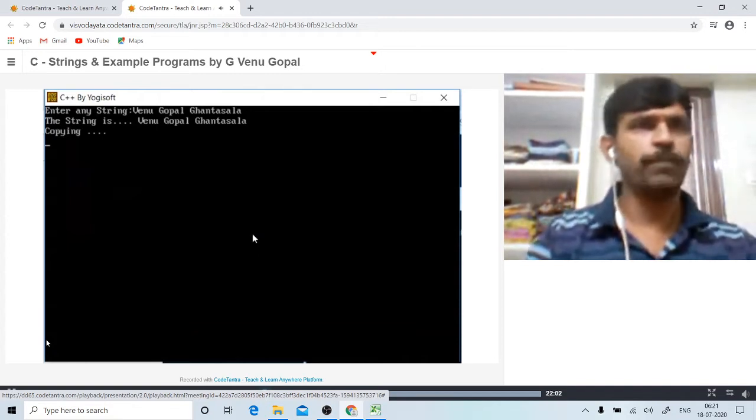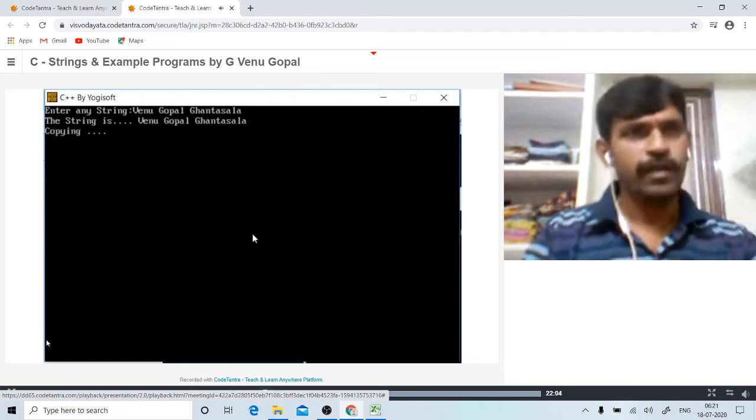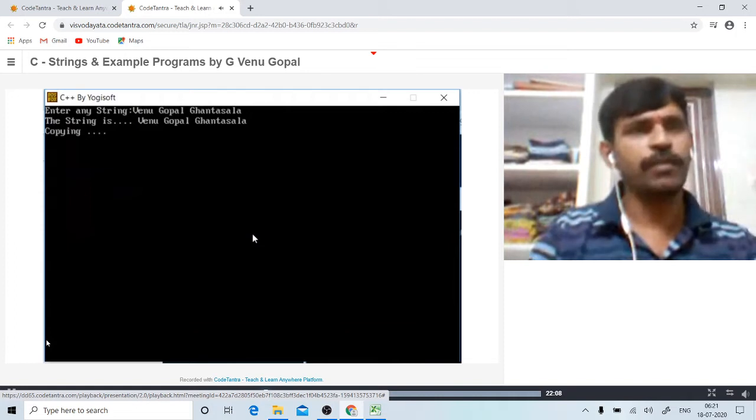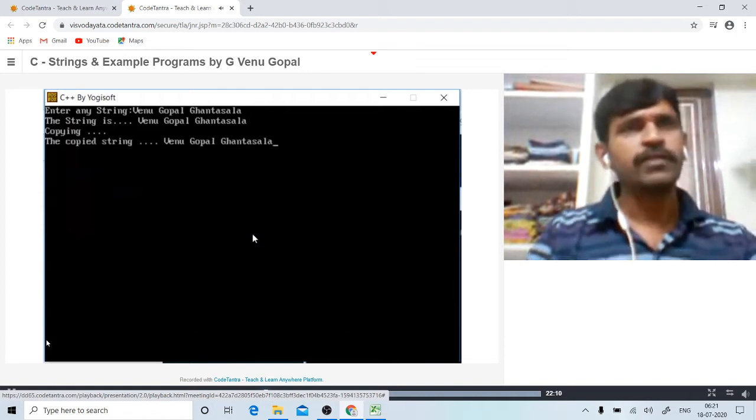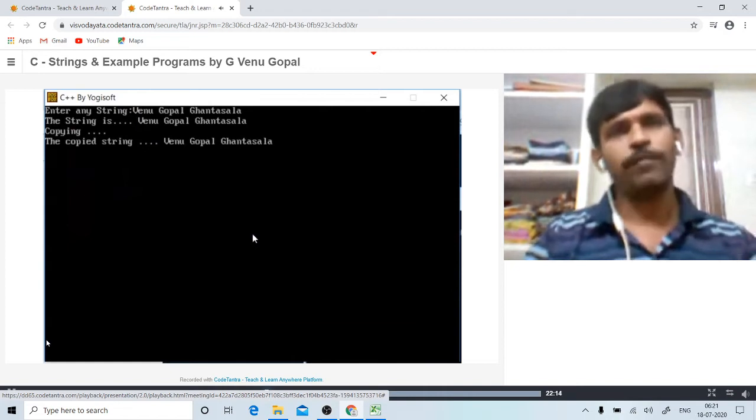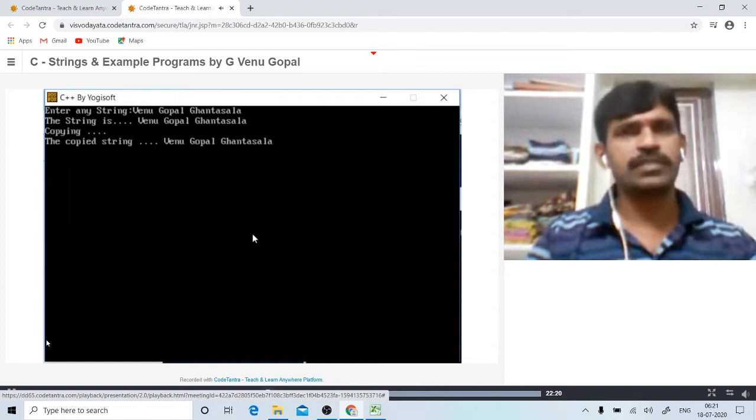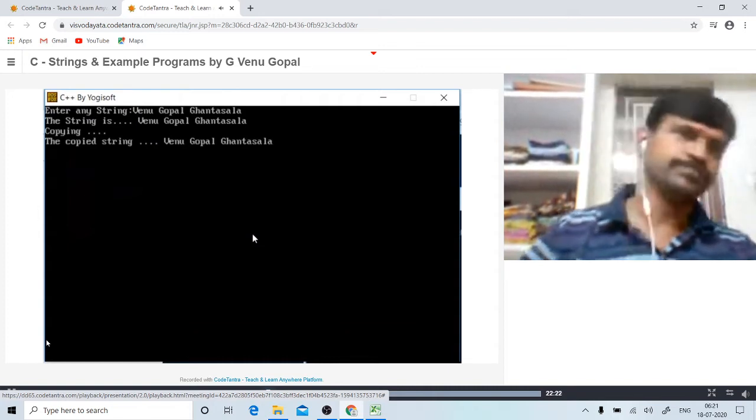It has some characters. It is immaterial how many characters are present in this string. All these characters will be copied into str2. Yeah, this is the copied string. So finally, the string content from one variable to another variable is copied successfully. Then let's go back to our presentation once again.